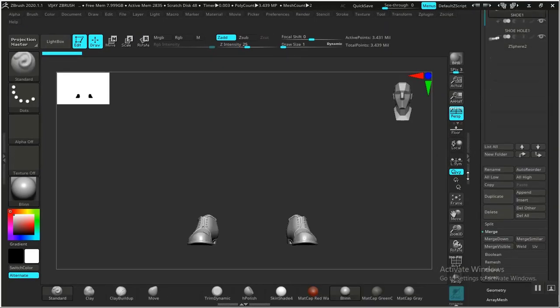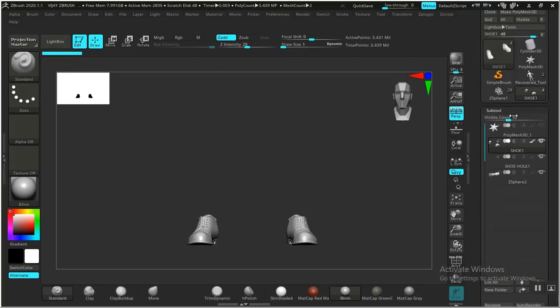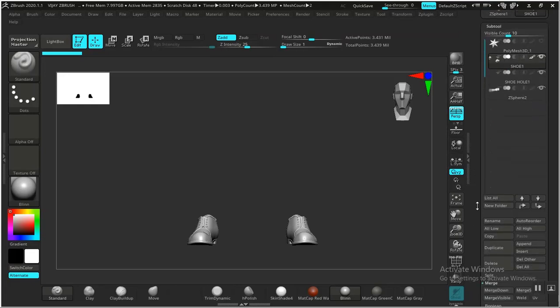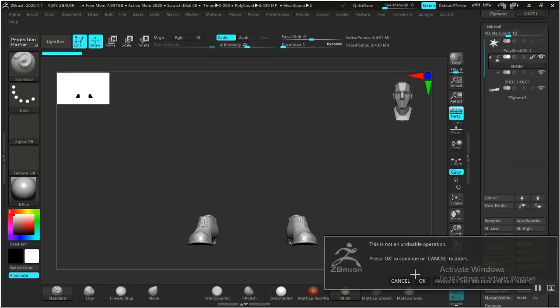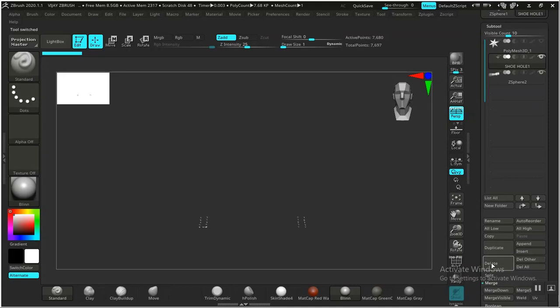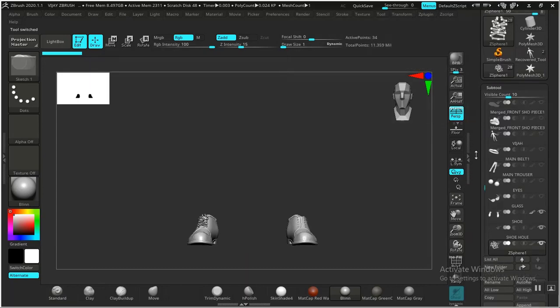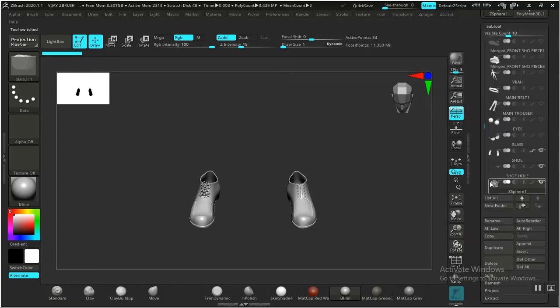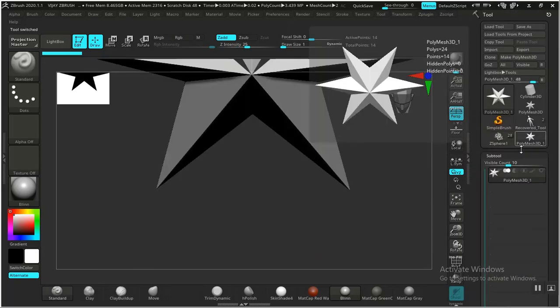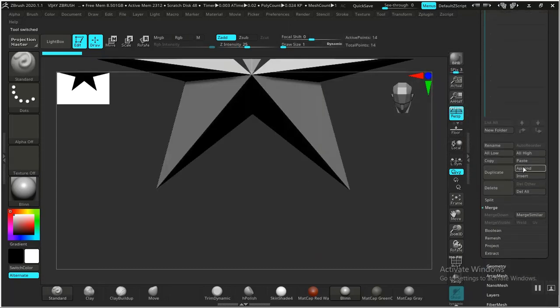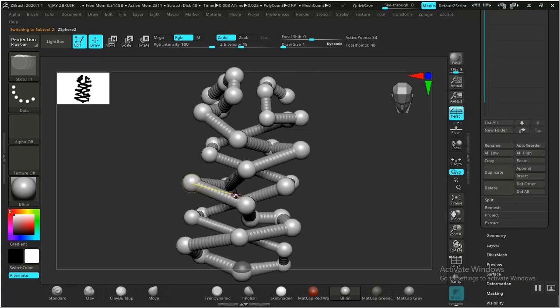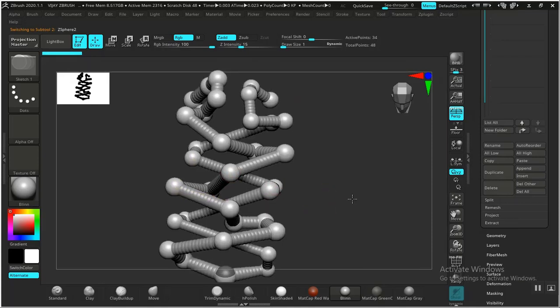I'm just going to delete everything that I have in this canvas. Okay. Now copy this sphere, come to this new canvas, and paste it in here. That kind of maintains everything.